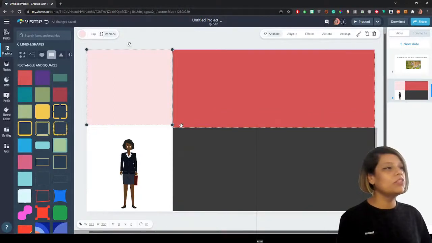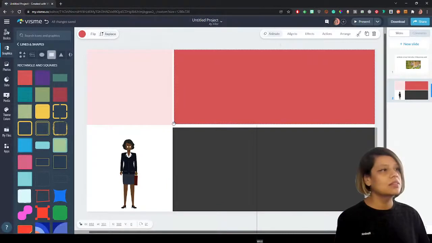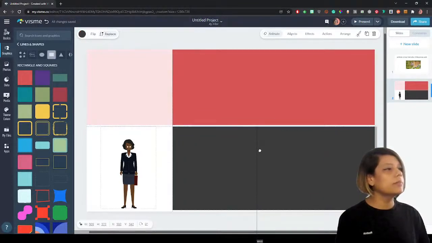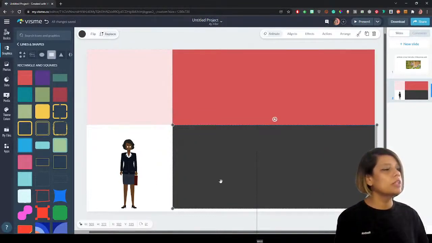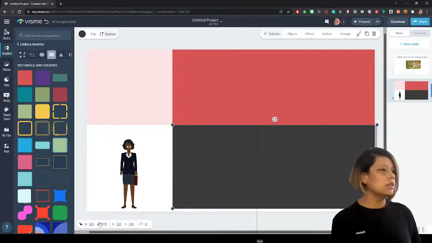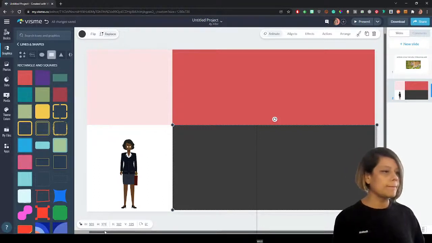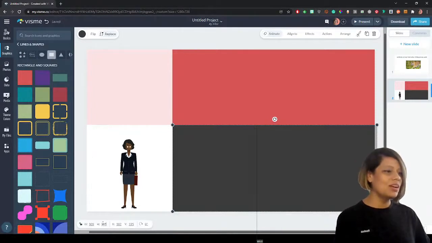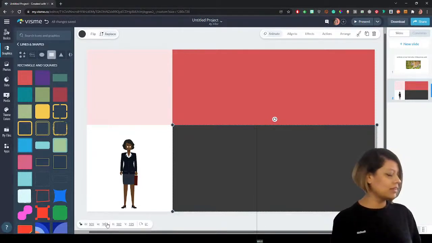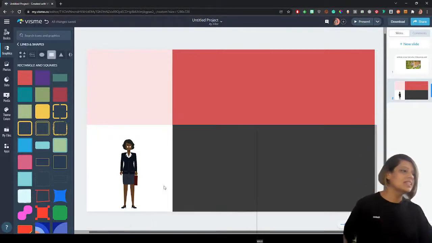It'd be so much easier if I could just drag it. Maybe it's because I used specifically the square instead of the rectangle. 370. No. I'm not a designer, so as you can see, I don't have the pixels memorized. Okay, I think that should be it.